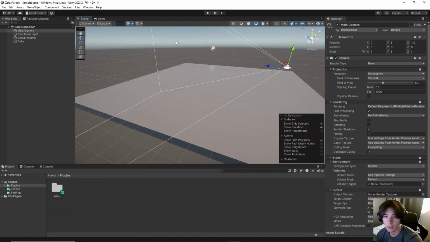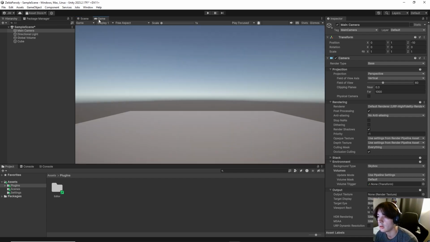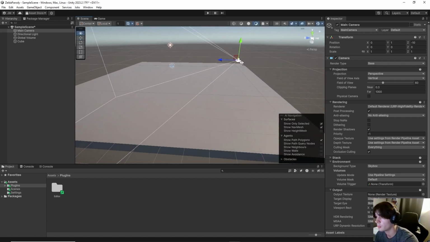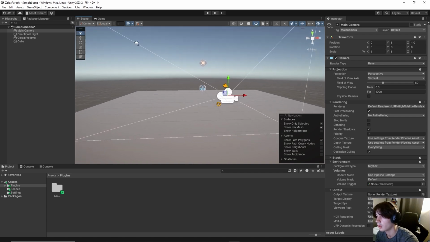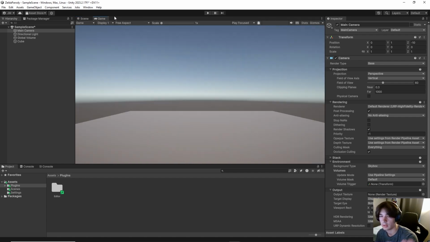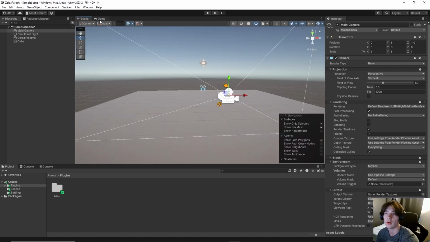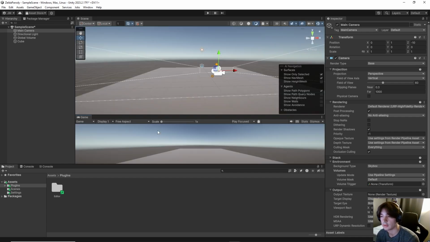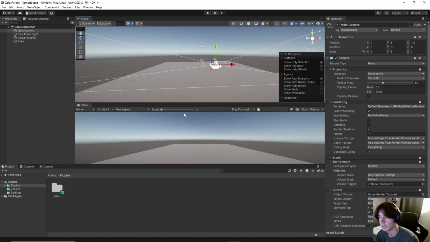So now we probably want to see what the game looks like. So if you look at the screen, you can see that right here there's a little game window. If you click on it, this is actually showing you the perspective of the camera. So this is where the camera is looking, and it's showing you what the game view would look like. Personally, I like to dock this down here most of the time, so I could actually see what the game looks like while I'm working in the scene view.